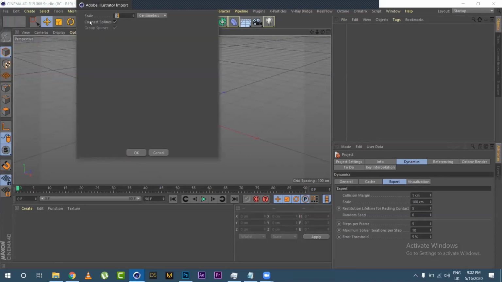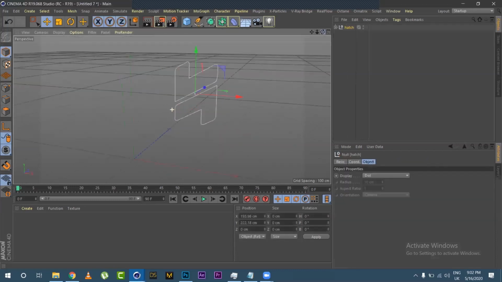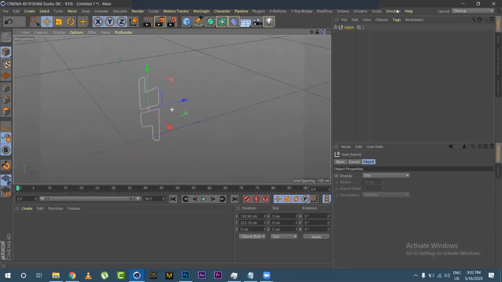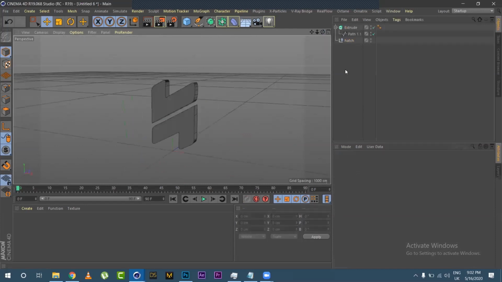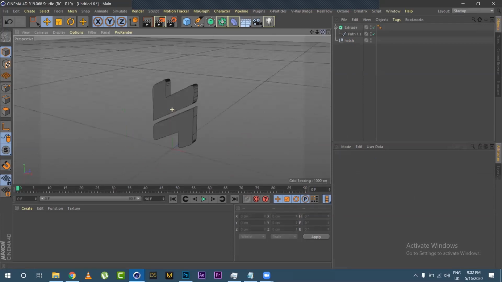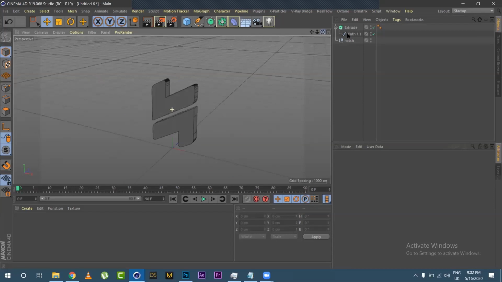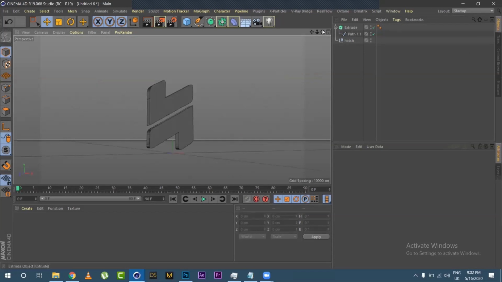Then, so you saw that the other one, the scale, it looked too big, so I'll just reduce it to 1. Yes, so you see that now it's here. So have you gotten it now? I believe you have. So I'll get back to the other one. And yeah, so that's how you import your logo into Cinema 4D and make it 3D. So now you can do whatever you want with it. Just play around with it how best you can.